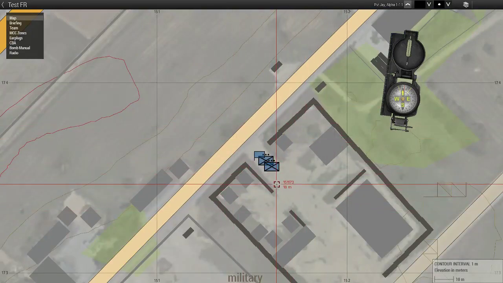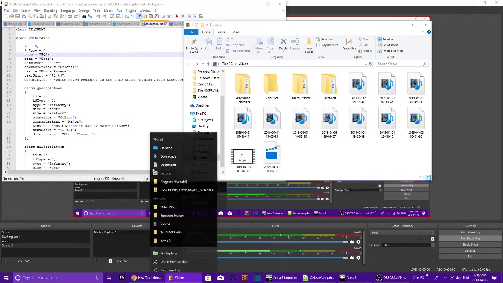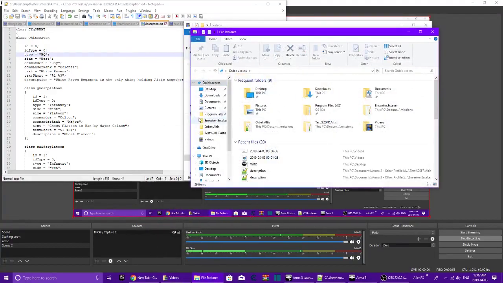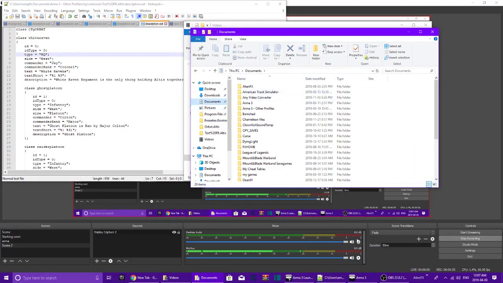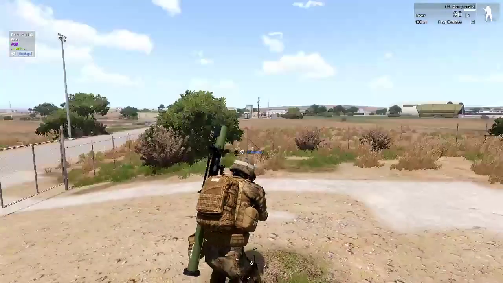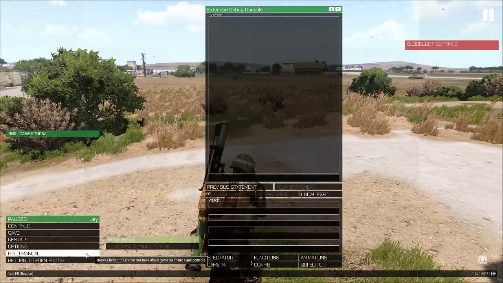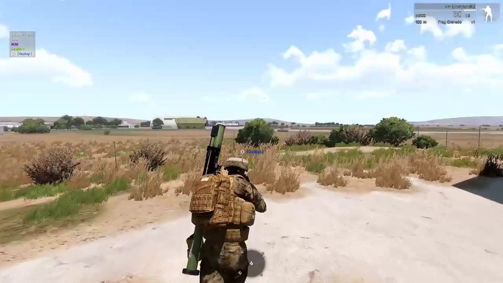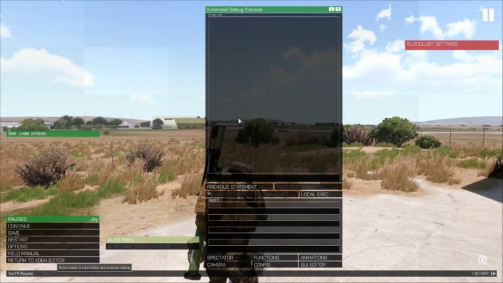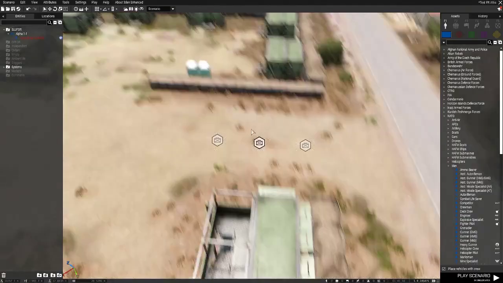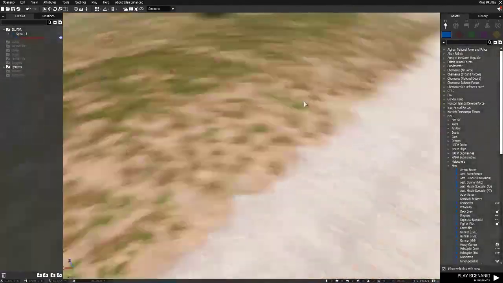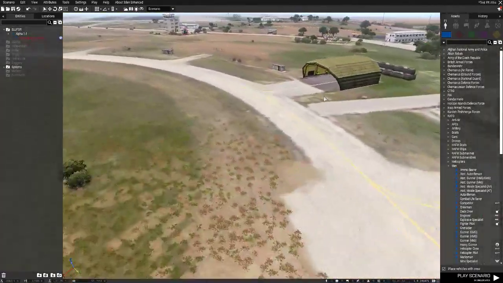So first thing we're going to need to do is go over into your Arma 3 folders, which you will find in your documents. Actually, first go to Arma 3, create a mission like this. When you're in Eden, just hit save as, and bingo bango, you have it saved. Save it as something you can remember, like Alpha 1 or something you can go to whenever you need it.